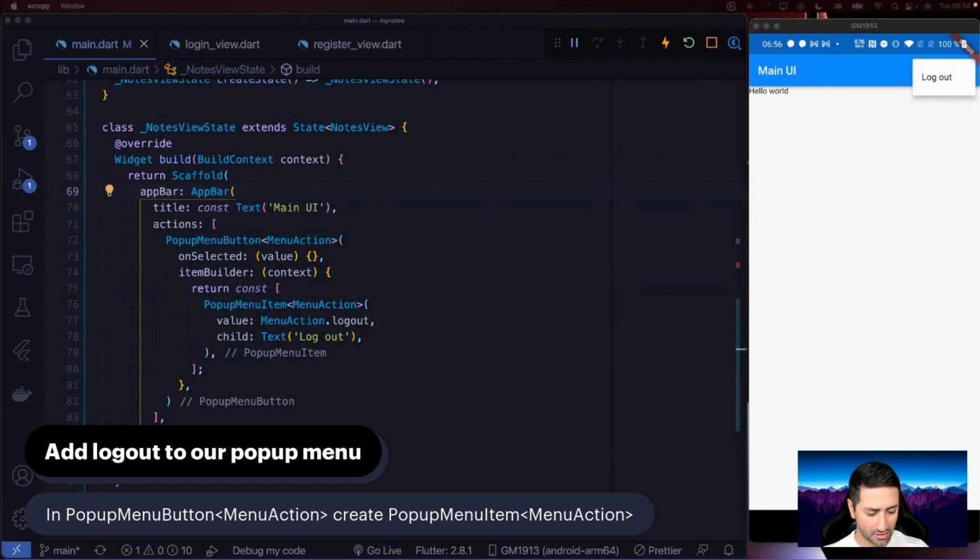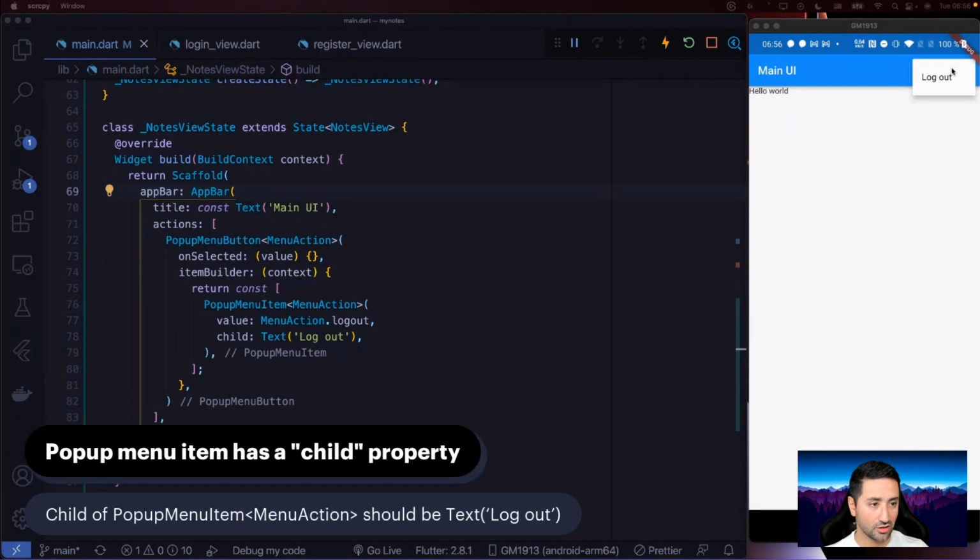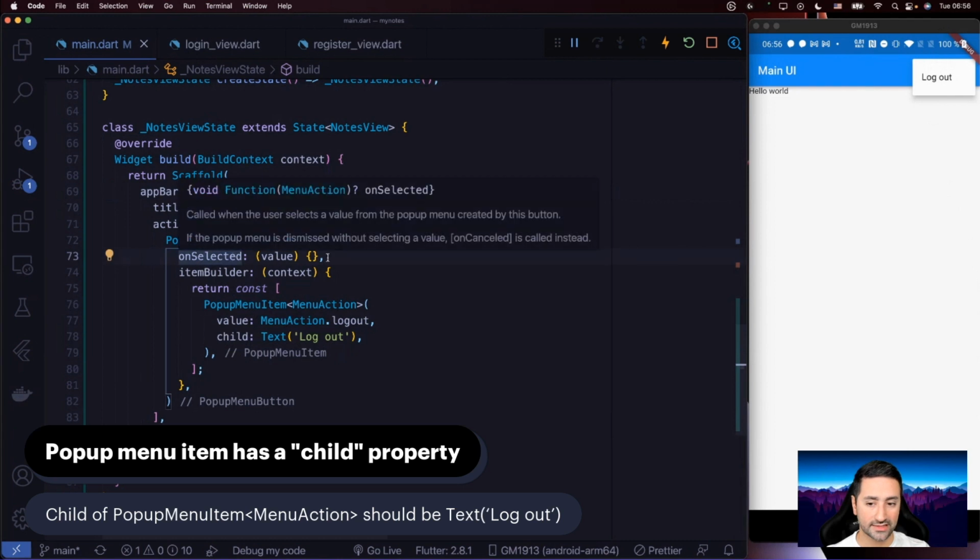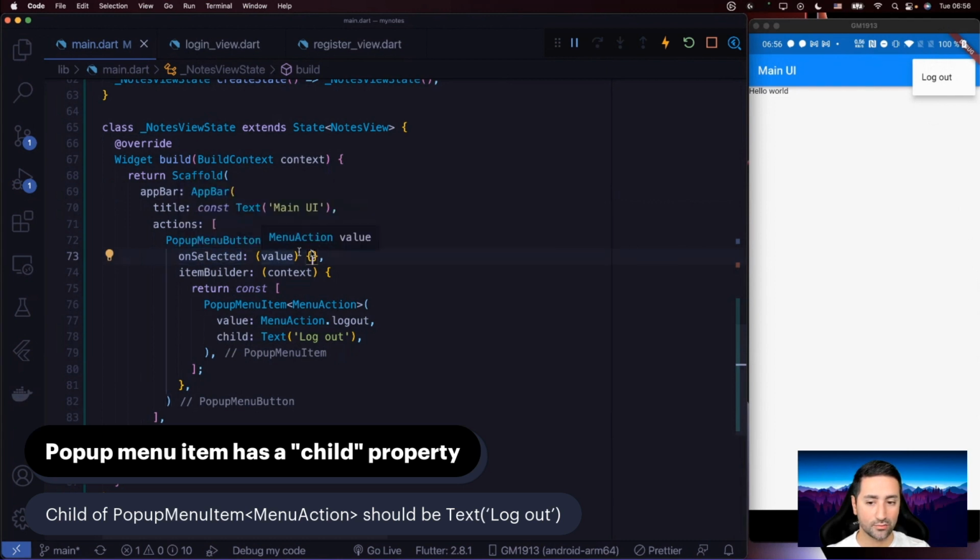So that logout text there is the child of our PopupMenuItem. Don't get confused between the child and the value. What you need to know is that the child is what the user sees and the value is what you as a programmer see. Because when the user taps on that item, your onSelected is going to get called, and then we'll get that value.